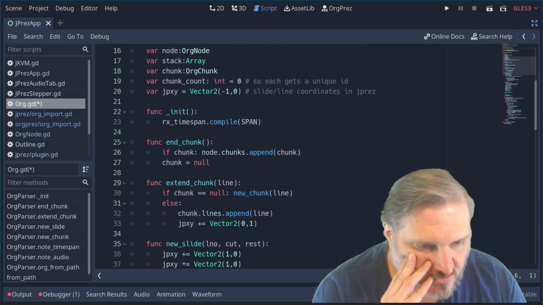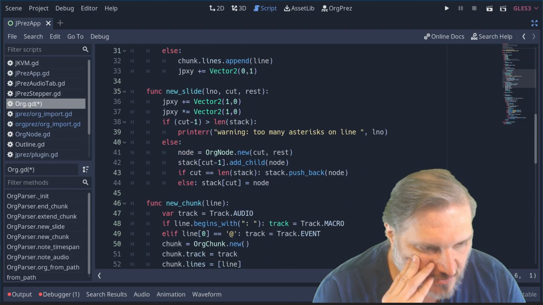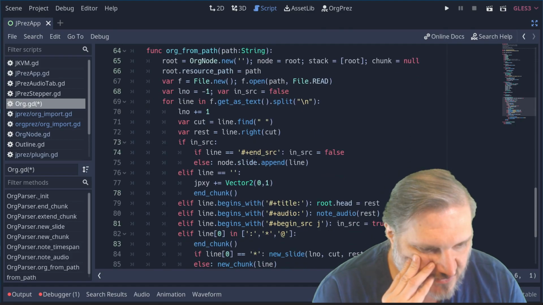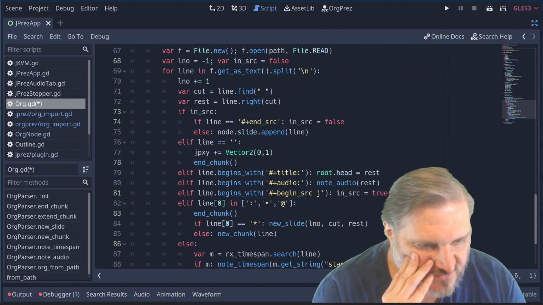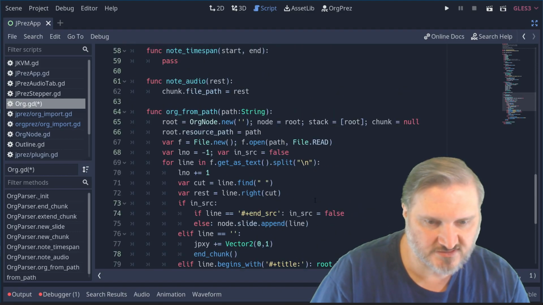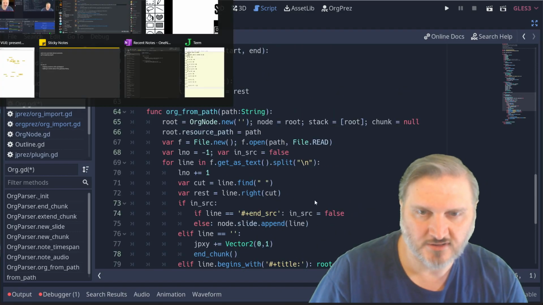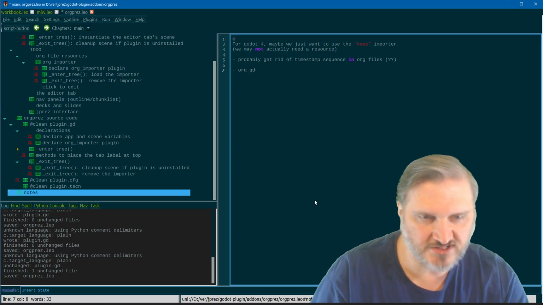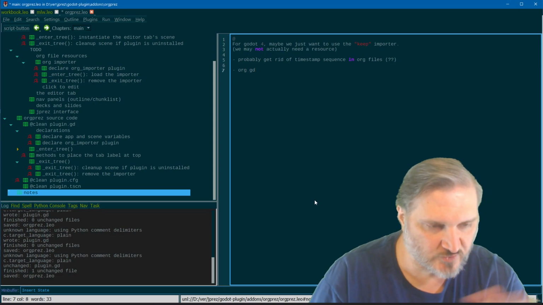Org node, org chunk, they all come. All this code comes with me. I don't think there's anything that says JPrez or begin source J. What is this? Org.gd. I don't want to change this while I'm just moving stuff.